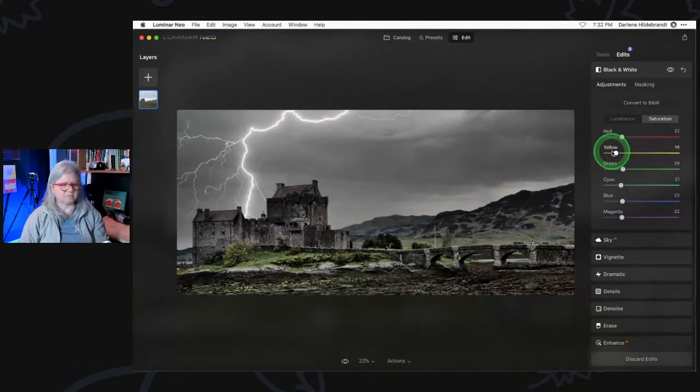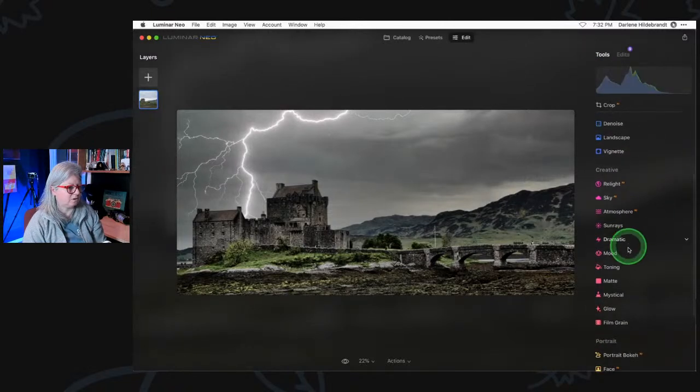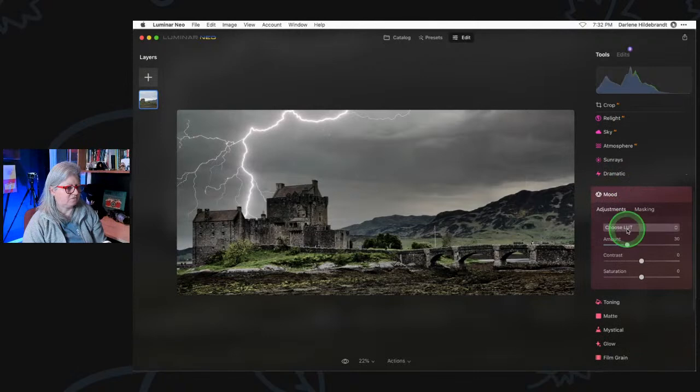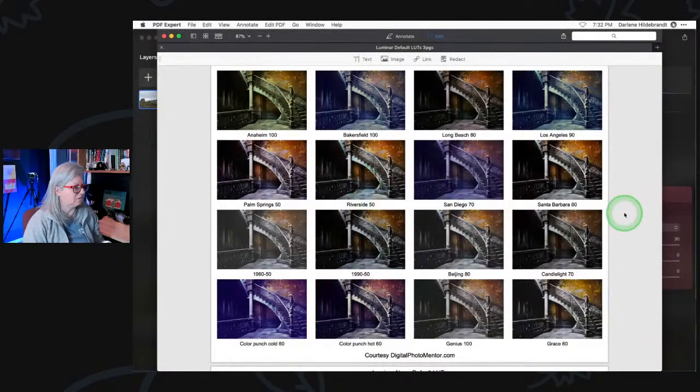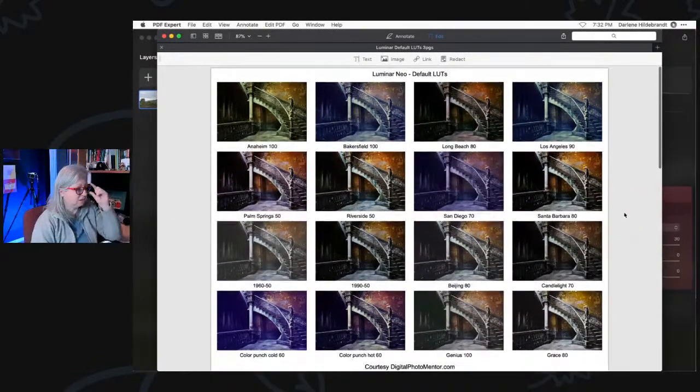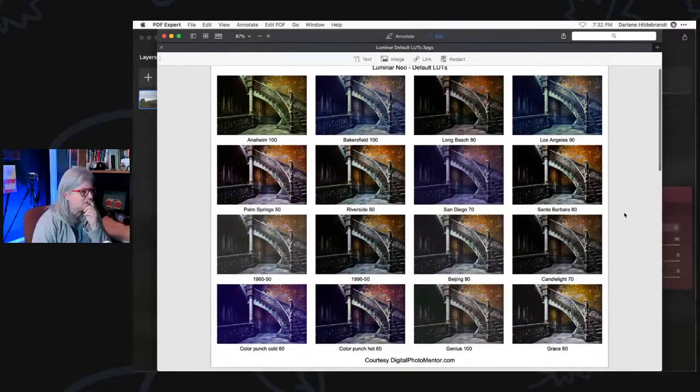How's that? We could probably even go and add a LUT and go with something that's really funky as well, right? Take me a while to find something. Do I still have my sheet open? Yes, I do. Let's see, something that's got some fun colors and some contrast.